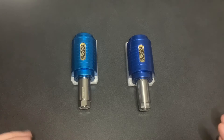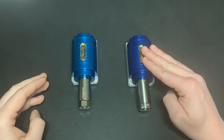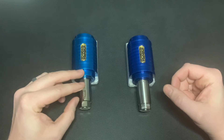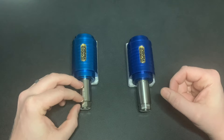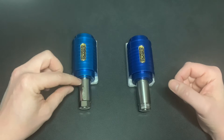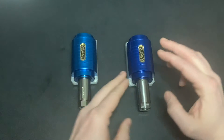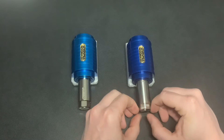Kind of a recap of V1 versus V3. I have a V1 here on my left and a V3 on my right. At first glance they kind of look the same, but you'll notice that the material is different. The V1 is brass with nickel plating, so it's got a little bit of a shinier look to it. There are a couple of parts: the sleeve, the core shaft, and then there's the draw. This middle piece moves a bit on the V1, but on the V3 that doesn't move — it's very stiff.